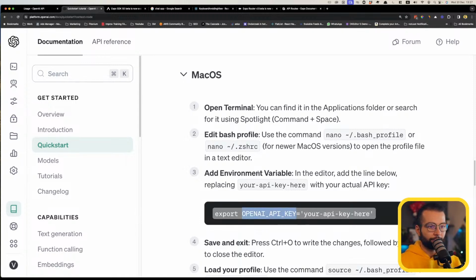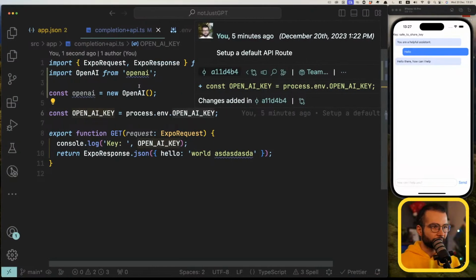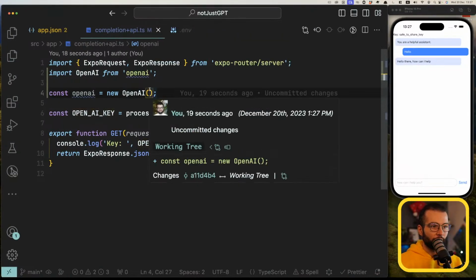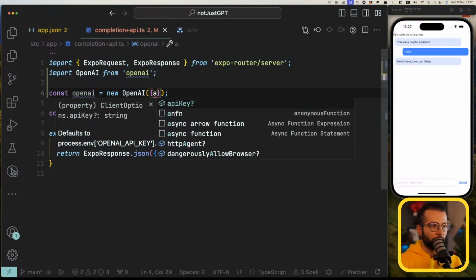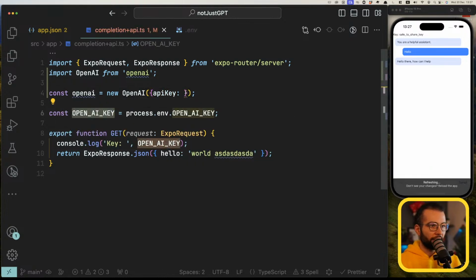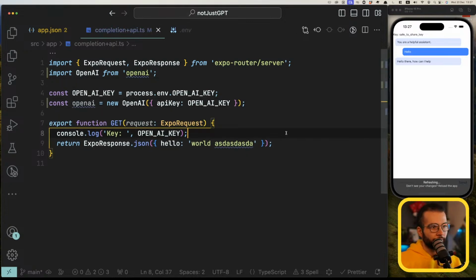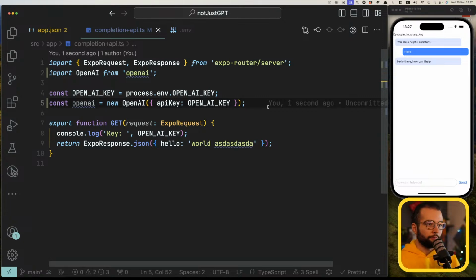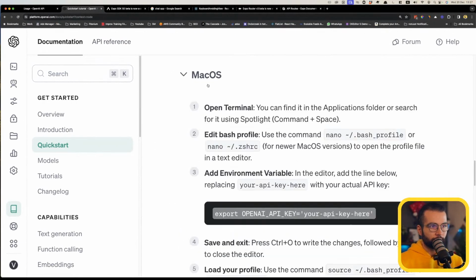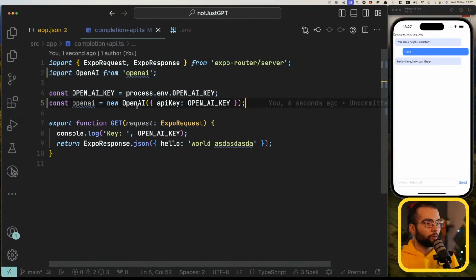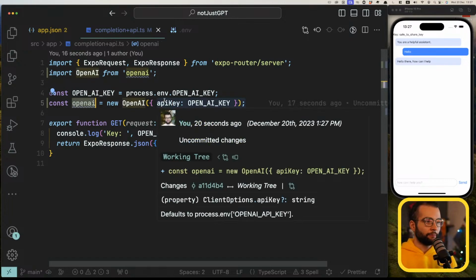OpenAI API key has a bit of a different name. So then I would probably do it like this: API key, OpenAI API key, and I will add it at the top here. It's just we had it with a different name. If you had it with this name, OpenAI underscore API underscore key, I think OpenAI will automatically take it from there. Anyway, we have OpenAI here.